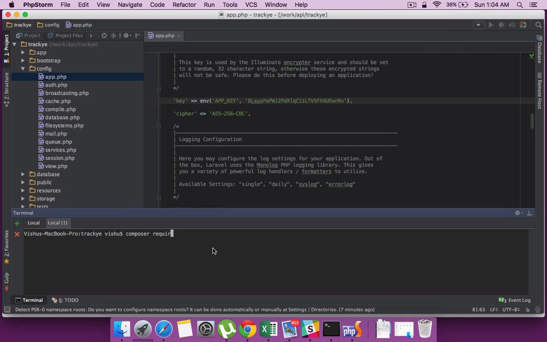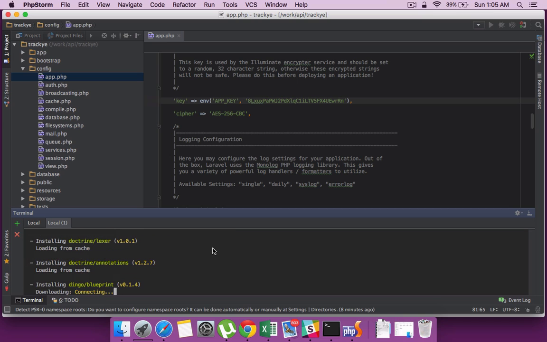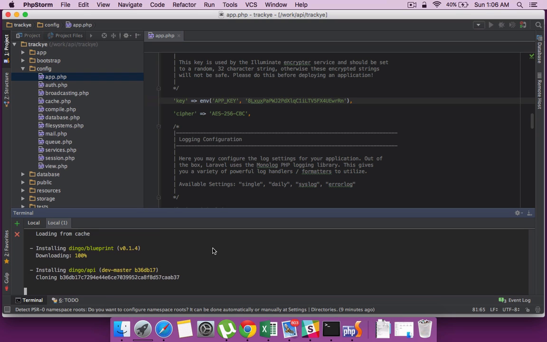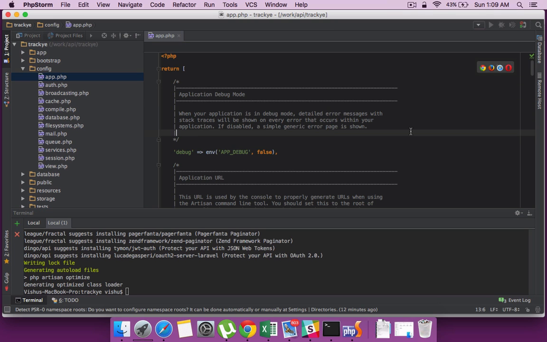Let's install a package called Dingo, which will help you set up an API pretty fast. Dingo is a framework or a package for Laravel, which allows you to create an API. And it'll handle all the exceptions and error handling, and the creation of something called a transformer, which will let you create the JSON format in a way that you want, which we will discuss in a later tutorial. Plus, it'll let you generate the data structure in a way you want.